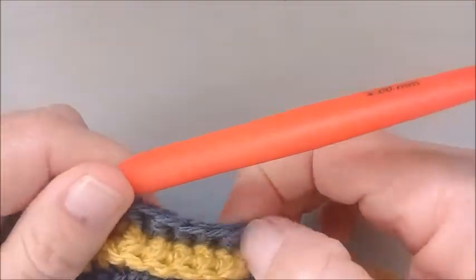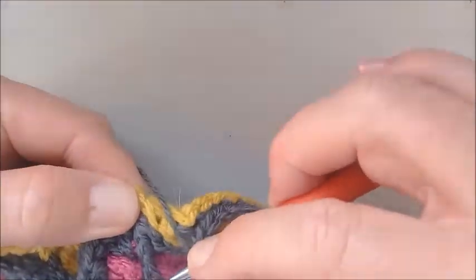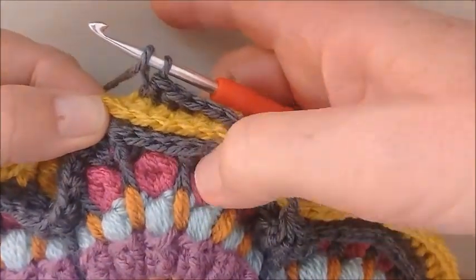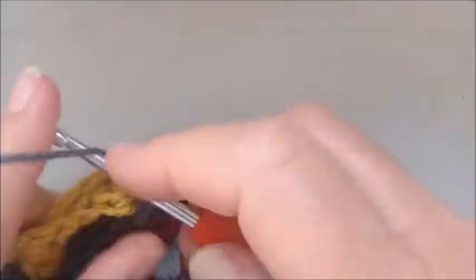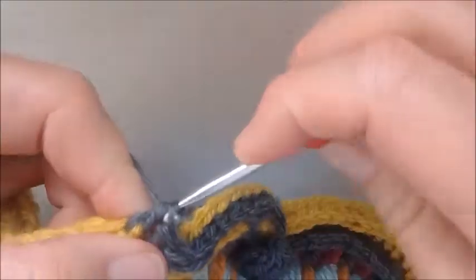So we've got 1, 2, 3, 4, 5, 6. So we have our 6 half double crochet front posts. Yarn over. So we've skipped that half double crochet in that line with our two half double crochets together, and the double crochet front post, and then the half double crochet front post. So we're skipping that, and then we're just going to work a double crochet front post over the next one, yarn over, and we're going to work half double crochet front post over the next 4 half double crochets from round number 34.